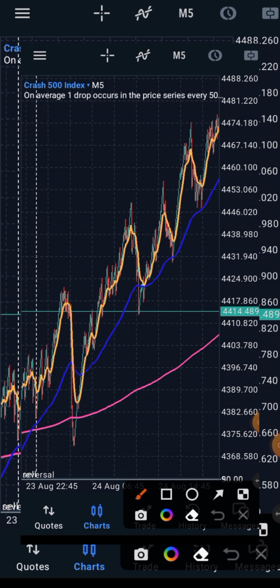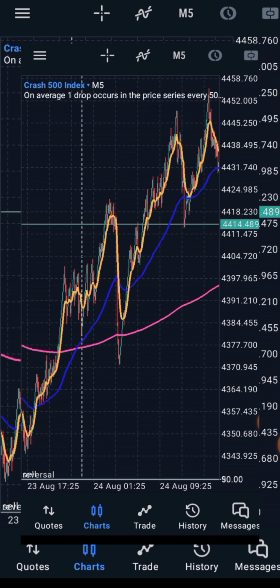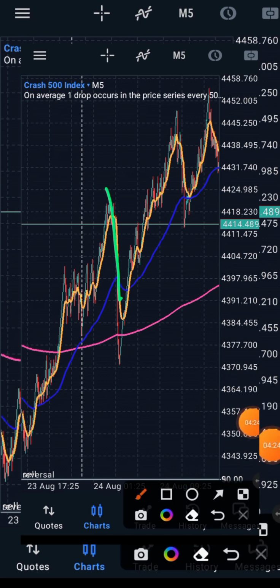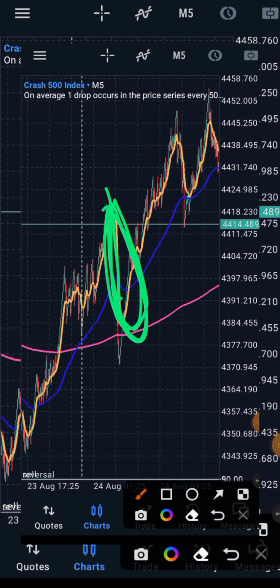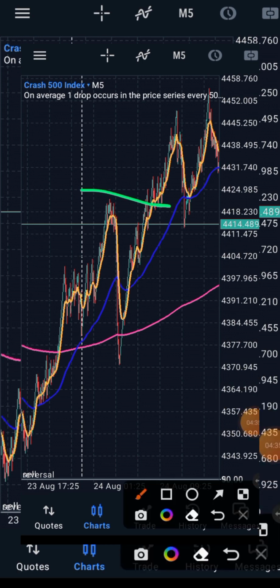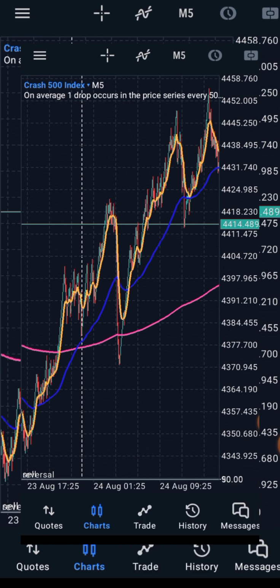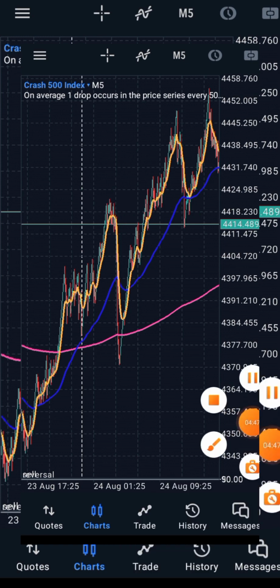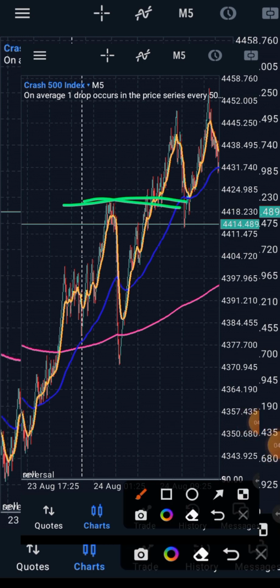Now how to place entry using the price action, like I said, it's just a normal support and resistance. What I want to see is a break of the previous resistance level here. This is a resistance level. I want to see a break. If the market breaks above it, just like this, the market has broken above this previous resistance level. Now the resistance level turns to support level. This level turns to support. What I will do, I will wait for the market to return back to this zone.